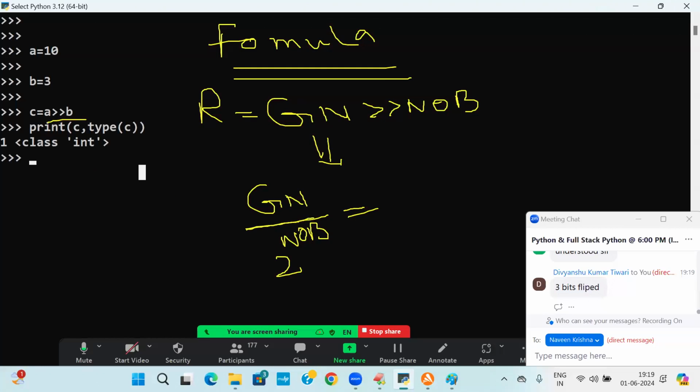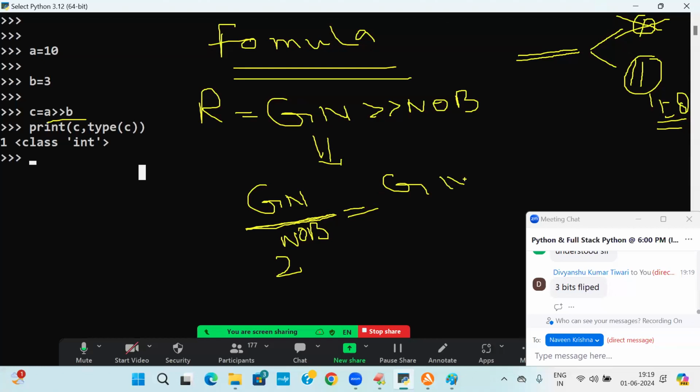And one more thing: this is called divided by, right? In Python, how many divided-by operators are there? This divided by can be written as a single slash or as a double slash. But which slash do you want to recommend? Single slash or double slash? Double slash. Why double slash? It gives you an integer quotient, because bitwise operators always support integer data only. It won't give you floating point data. That's why single slash will not be considered. What will be considered? Double slash only.